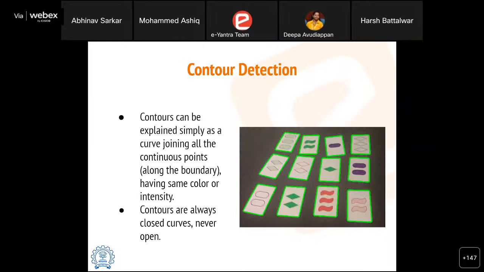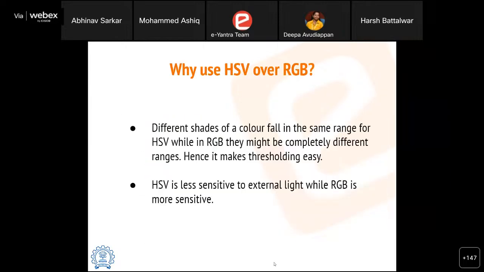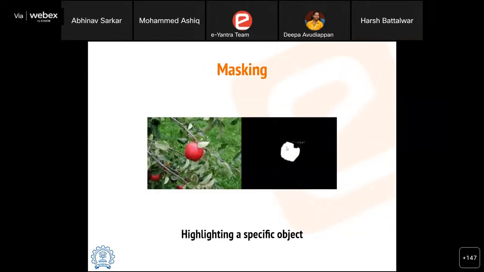The final thing is contour detection. Contour, what exactly? Once we have created a mask, we want to detect the boundary of the detected image. So let's say I have this apple.